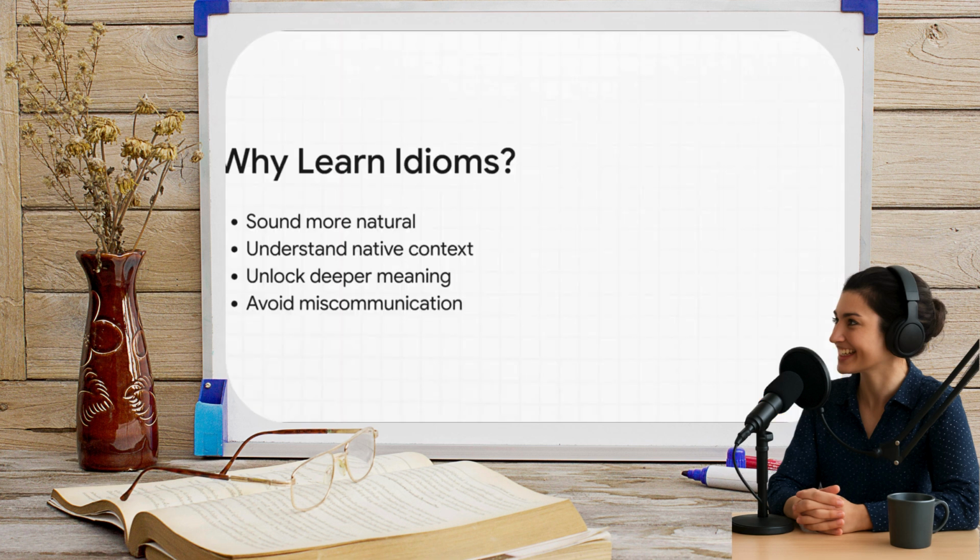Honestly, using idioms correctly is like a language superpower. It helps you sound way more natural. You start to understand the little inside jokes and the context that native speakers just get. And maybe the most important thing, it helps you avoid some pretty big misunderstandings. I mean, now you know that if someone says a company got a black eye, you don't need to send them an ice pack. This is how you unlock real fluency.